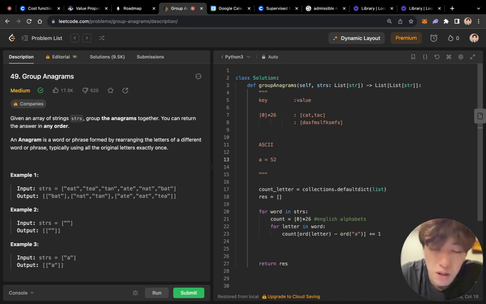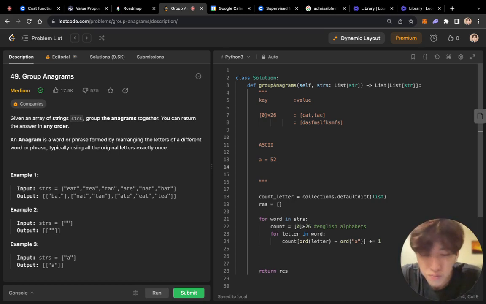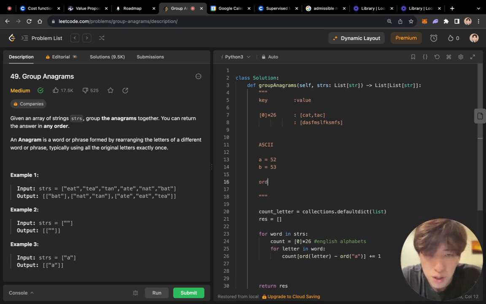I'm not sure what the actual number is, but there's a number that's being decoded to it. So A is 52, and B is equal to 53, right? So by using this function ord, we're going to convert the alphabet A into something like 52.